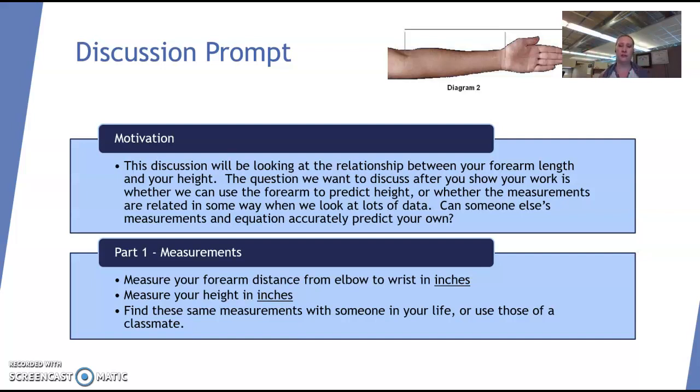So the question we're discussing here, after you go through the work and then the things that you want to discuss in your replies, is: are you able to use that forearm to predict the height? Is there an actual relationship between those measurements, where your height predicts how long that forearm is, or vice versa? And so we're going to be looking at lots of data to see if there is a relationship. I will be collecting everybody's responses, plotting them all together to see if we can kind of predict it. And I'll be doing some statistics there. So if you're going on to statistics, you'll see how what we're working on this week applies to statistics.